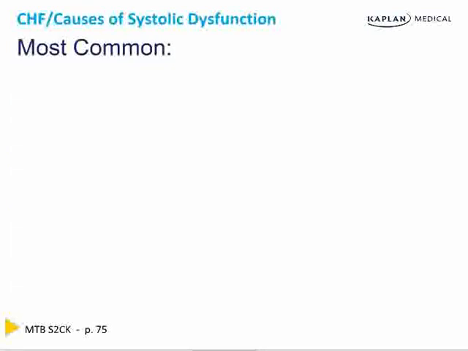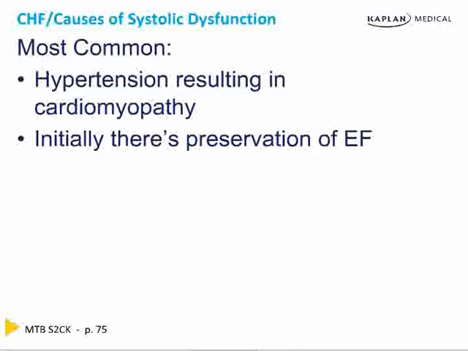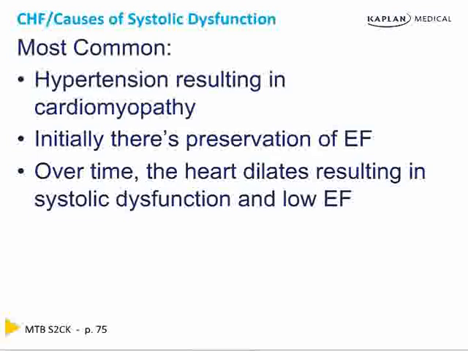The most common cause of congestive heart failure is hypertension, leading to diastolic dysfunction. Now, people who have a myocardial infarction can develop congestive failure much more rapidly because they kill off part of the heart with an infarction. And you can have an infarction at 9 o'clock in the morning, and by 9:15 have systolic dysfunction. But there are far more people with hypertension where you initially have preservation of ejection fraction and diastolic dysfunction, but over time it starts to dilate up. That's simply much more common than people who have myocardial infarctions.